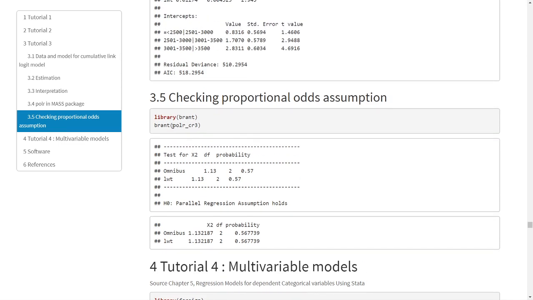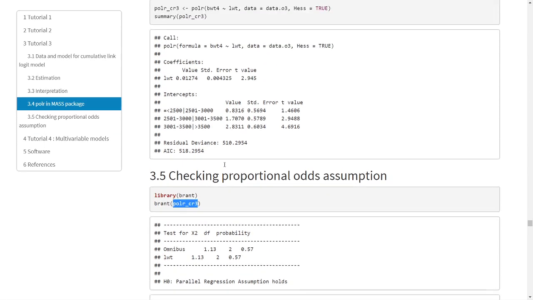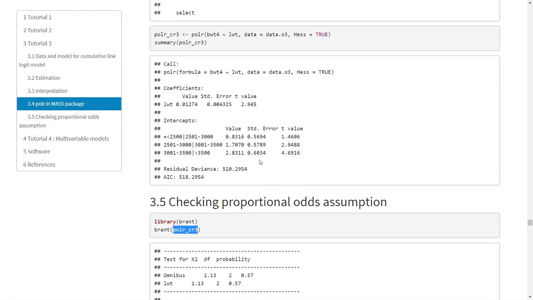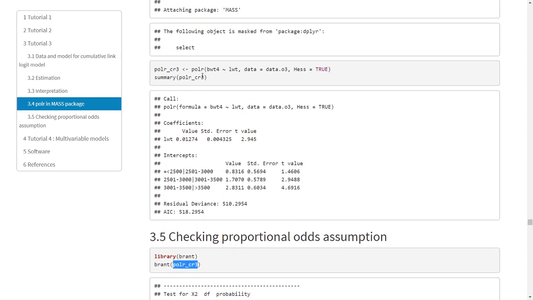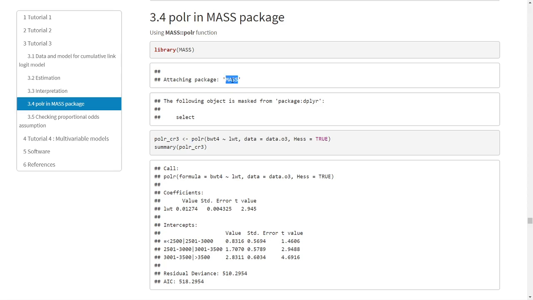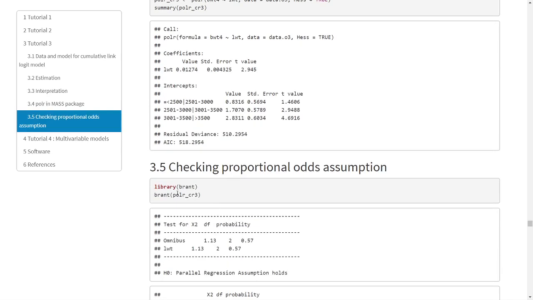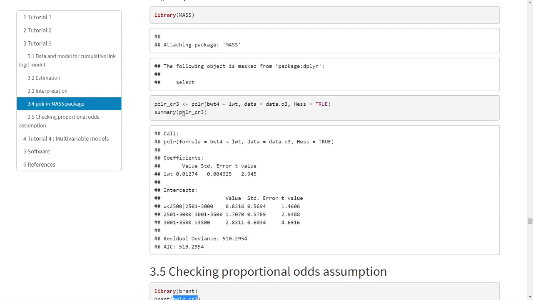But this can only be done if you run the proportional odds model from the polr function in the MASS package. You can't do this if the object comes from the clm function. It is only applicable to a model that is run with the polr function.